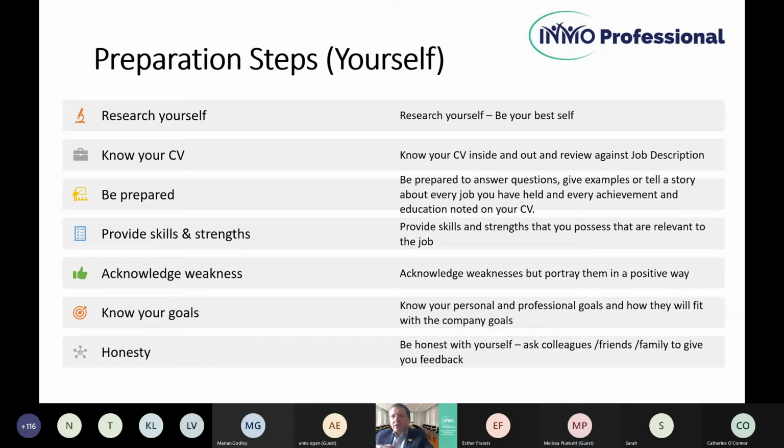Have some goals in terms of where you want to go in terms of your career. Do you see yourself in the next 3 to 5 years following a clinical pathway in a particular type of setting? Do you see yourself becoming a staff nurse for 2 or 3 years, then perhaps looking at a clinical nurse specialist role and moving into advanced nurse, becoming an advanced nurse practitioner over a 10-year period? Do you see yourself going through the management route, or even in terms of the education and academic route? They're the 3 key routes in terms of career development in nursing, and you can move across those routes as well. Remember to be honest.